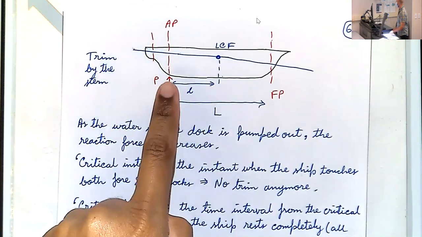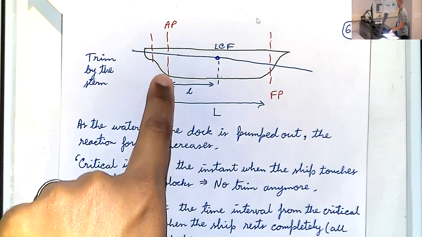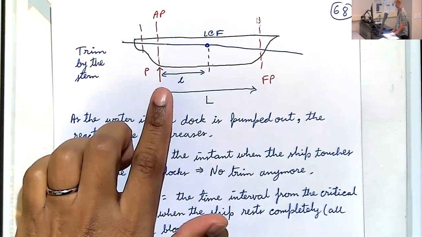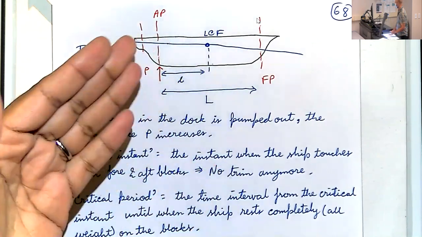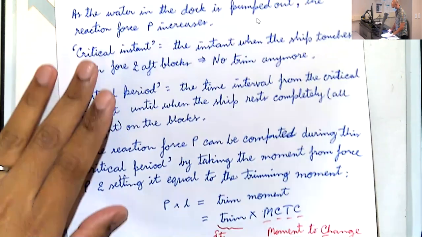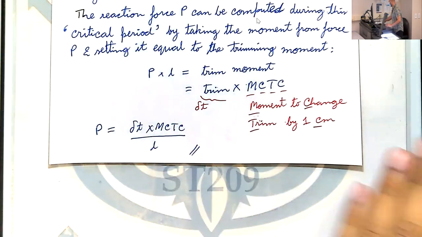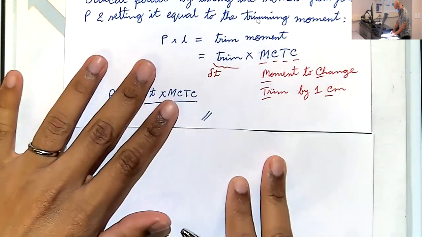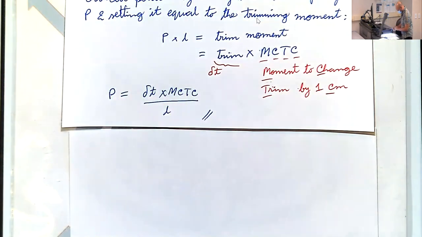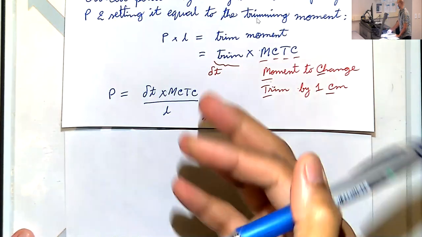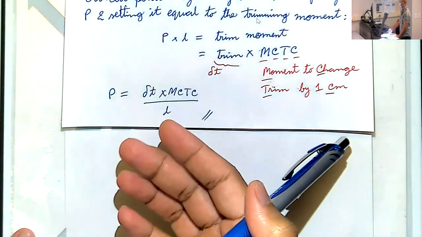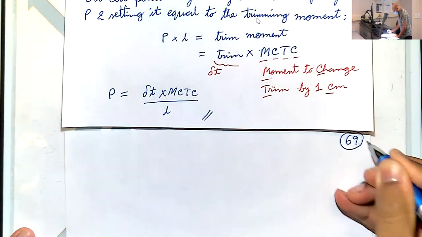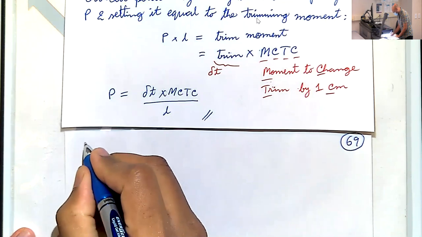So that was us figuring out what's the reaction force, okay? We'll go even further. Once you know the reaction force, what happens to stability, et cetera. And we'll do several examples to really get this concept clear. So let's talk about grounding again. This was dry docking, right? This is intentional for maintenance, but now either intentional or unintentional grounding.